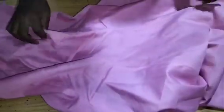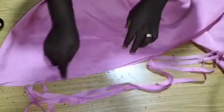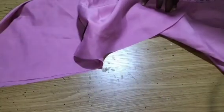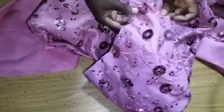So after cutting both tummy drops, the next thing is to reduce the lining. I am reducing the lining by 0.5 inch. Done cutting off the half an inch all around, so I've reduced the lining by half an inch. So the next thing I'm going to do is to bring in the skirt piece now.